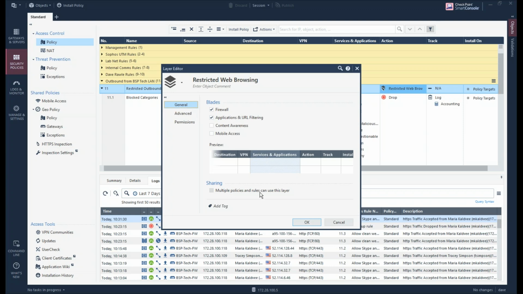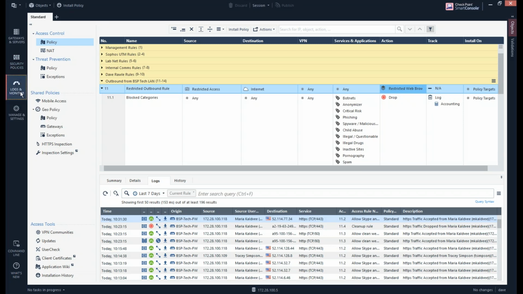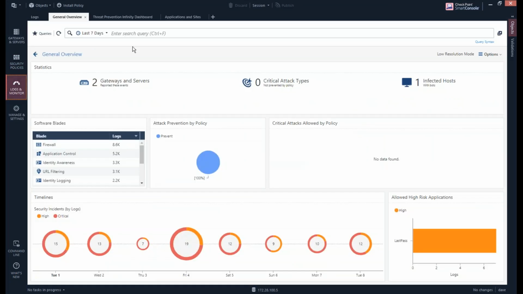So if I want to, I can create different blocks of rules for different offices using dynamic objects, and I can reuse this layer. And if I modify this layer, it updates all the offices, so I don't have to visit the rule base for every office. So it's just this kind of functionality being brought together, and it's making the product much simpler. So the key element of that is visibility.